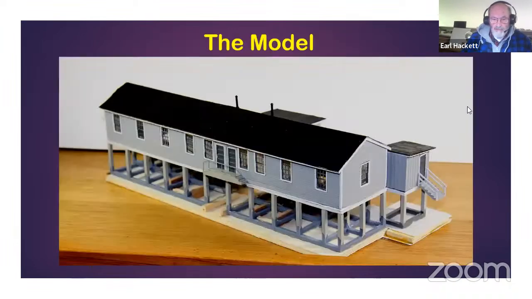So here's the finished model. This little guy back here, this is the filter house. It wasn't a part of the original structure. It was built as an add-on to filter water coming into the building. And it was originally shown in the drawings as being an extension, just plugged right onto this corner of the building. But further documentation showed it being a separate structure. And so that's how I built it.